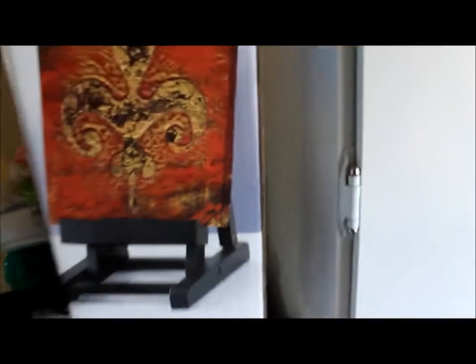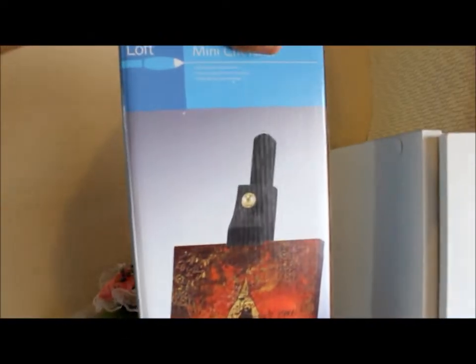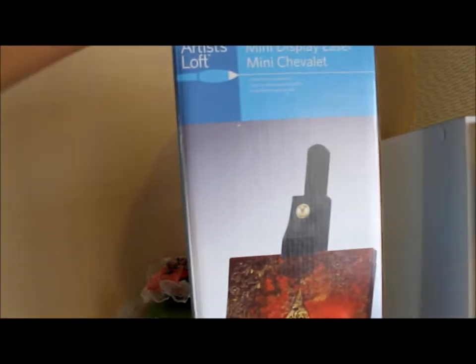But back to over here. My sewing book was right here. I just took it down. And then onto my little shelf I have my easel. I got this easel from Michael's for like $12. Oh, I think it was 50% off because I had a coupon. But it's just a mini easel. I want to start painting. I haven't gotten around to it, but yeah, I have this easel and I have canvas too.